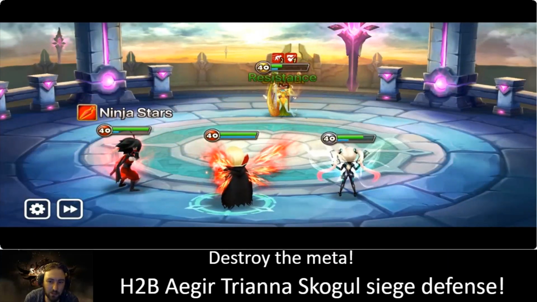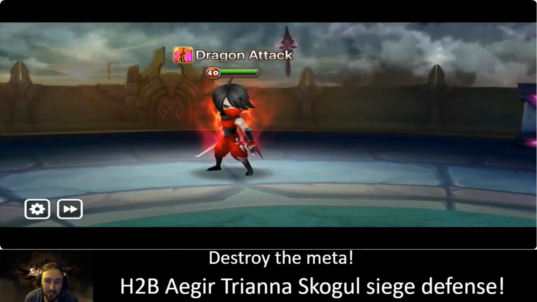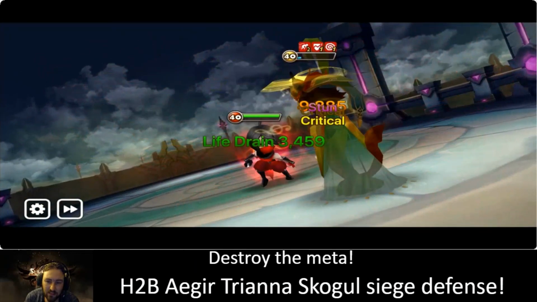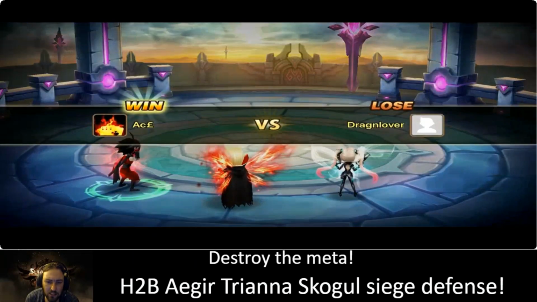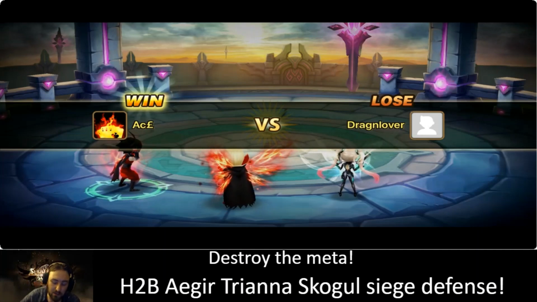And that should work pretty well as long as that Aegir doesn't lock your Verde down, which would be very, very sad if it did. But that's another team that you could use. So Dragon Lover, shout out to you.